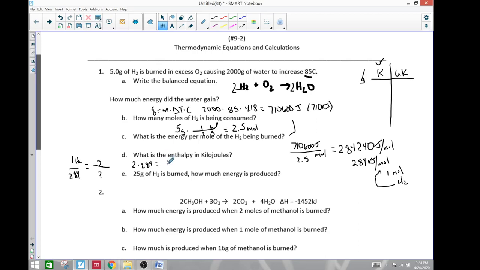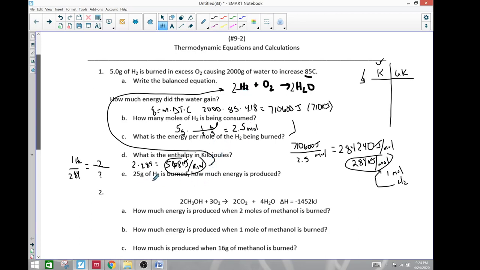568 kilojoules. And that's per reaction cycle. That is really only for this particular reaction right there. Now that's the enthalpy. So kilojoules per mole is one thing. That's not the enthalpy unless you're only burning 1 mole of something, and that's the same thing.